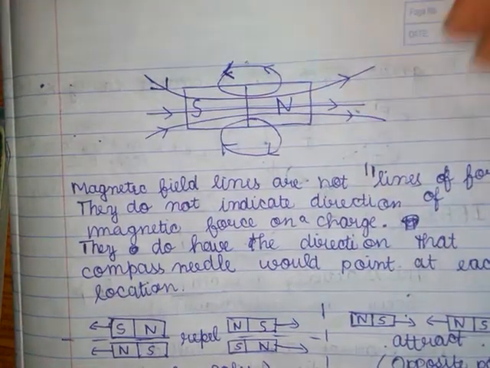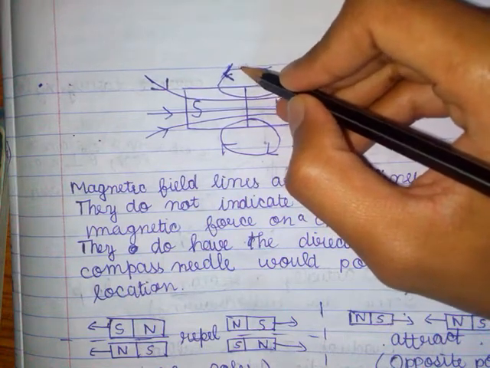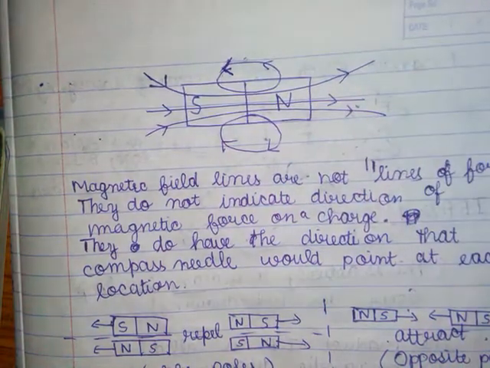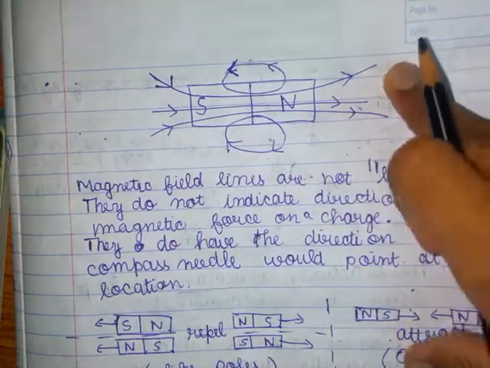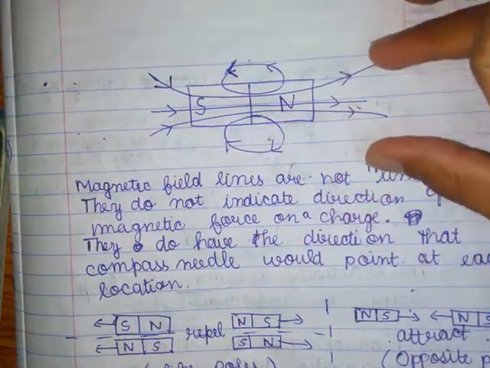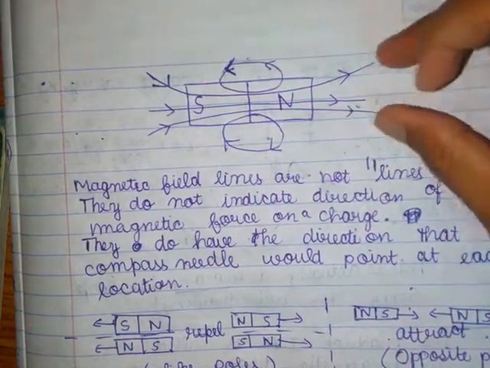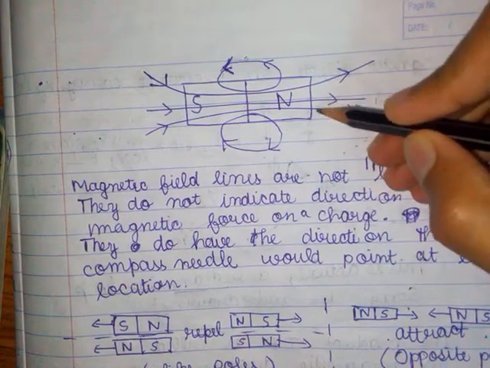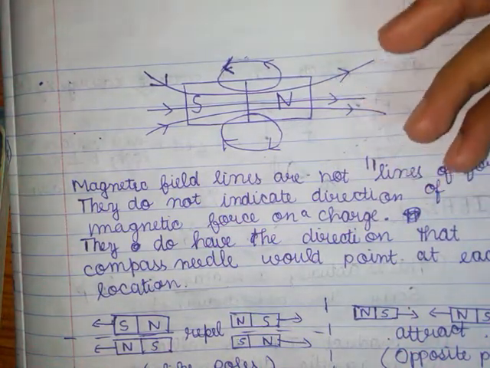All you can say is the direction of the magnetic field, which is the tangent direction at each point, and you can also say what the relative magnitude of the magnetic field is by looking at where the lines are nearer and where they are farther from each other. Farther from the poles they are farther away, so the magnetic field is weaker. Nearer the magnet, the field lines are closer together, therefore the field is stronger.